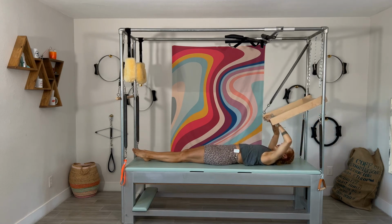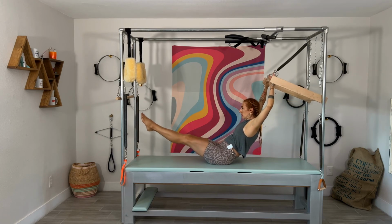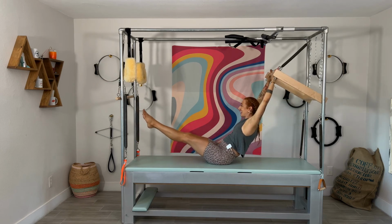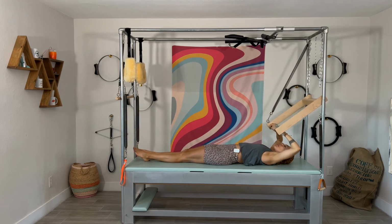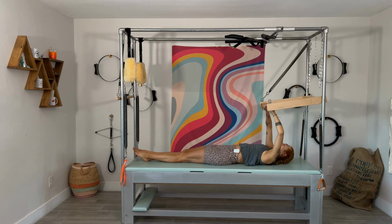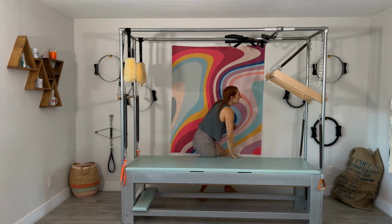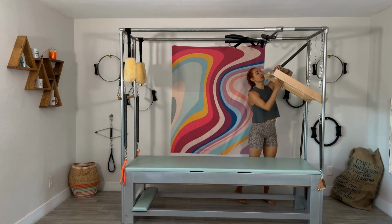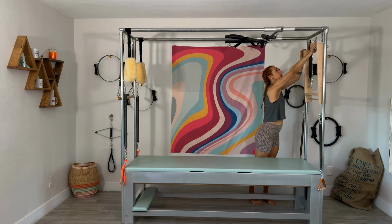And then roll it all the way up. And again, the one that made you feel the most connected. I'm not saying it's the easiest. And then hold. I wrap my fingers around to take the bar back behind me. Big stretch. Go ahead and roll up to put the bar away. Okay, let's let those arms technically have a break, but not really. I'm going to put my push through bar away.